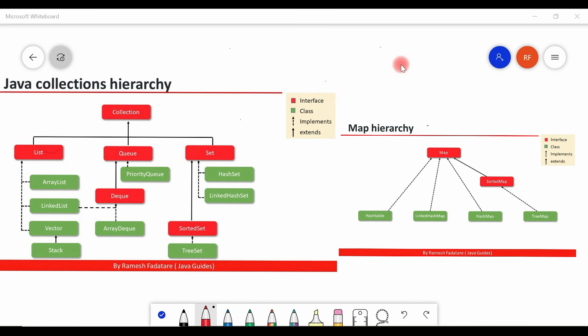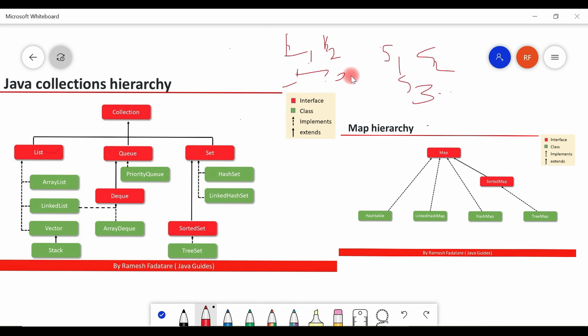Well, a collection is a group of individual objects treated as a single unit. Let's say we have student 1, student 2, student 3. These are a group of student objects, right? A collection represents these individual student objects as a single unit. Let's take one more example. Let's say we have employee 1, employee 2, employee 3, and so on.